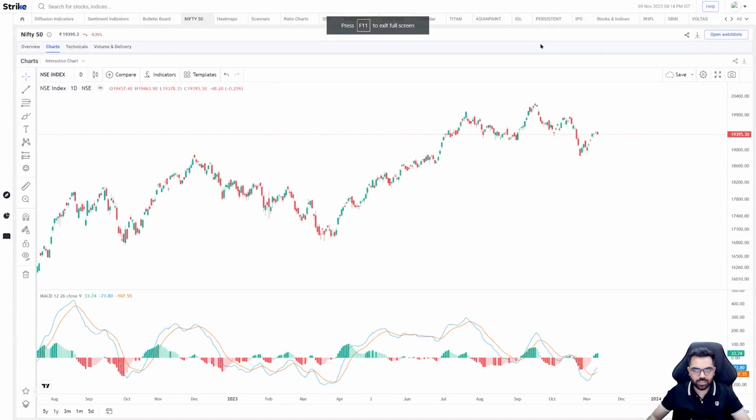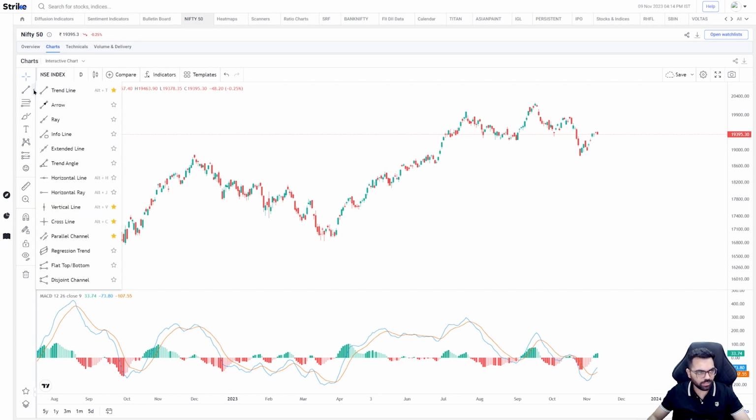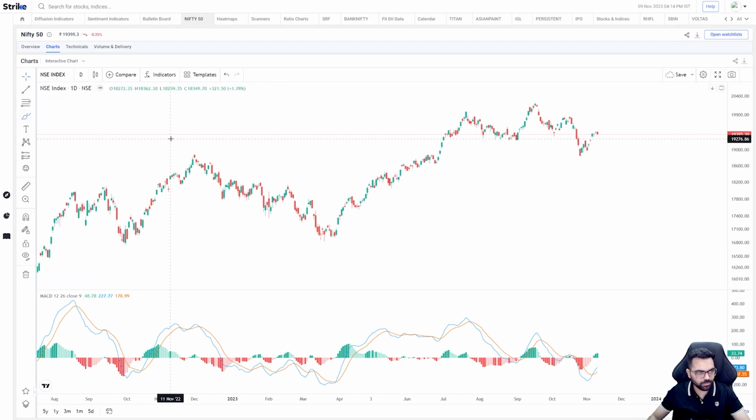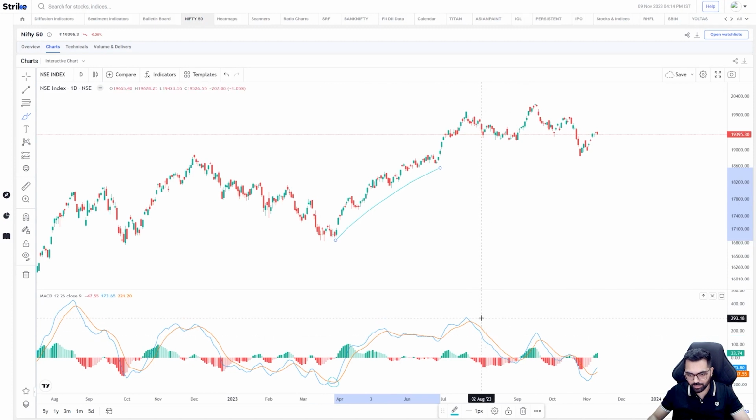Now let's look at how to use MACD. The very first way is to look for bullish and bearish crossovers. The bullish crossover is when the MACD line crosses above the signal line. So let me highlight that for you. As you can see, here is one bullish crossover which has resulted in an uptrend, and there are opposites of that, like a bearish crossover, that result in a downtrend. So this is a very basic way of using it.